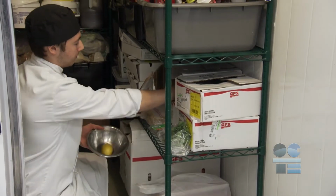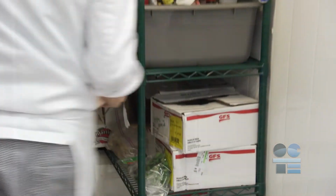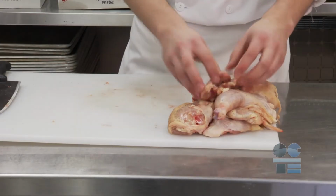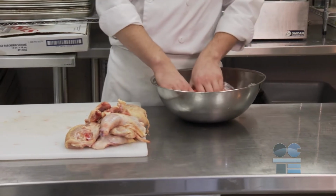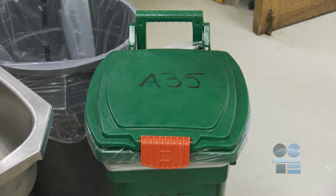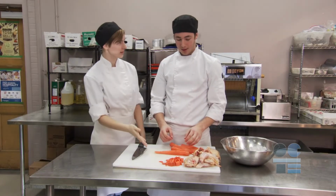Direct contamination is the contamination of raw foods in their natural settings, like blood from raw meat dripping onto lettuce greens on a lower shelf below. To prevent this from happening, raw meats should be stored on the bottom shelf. Cross-contamination occurs when bacteria is transferred from other sources like food service workers, tools, and even pests to the food being cooked. Raw food and ready-to-eat foods should never share the same cutting board.